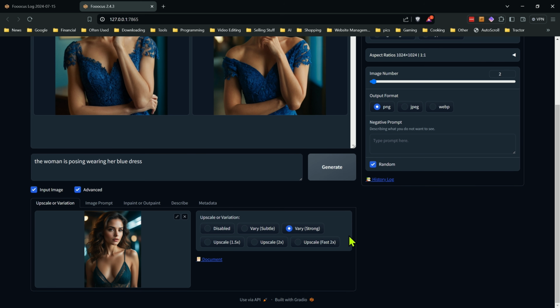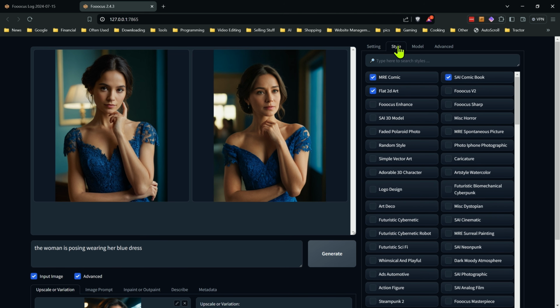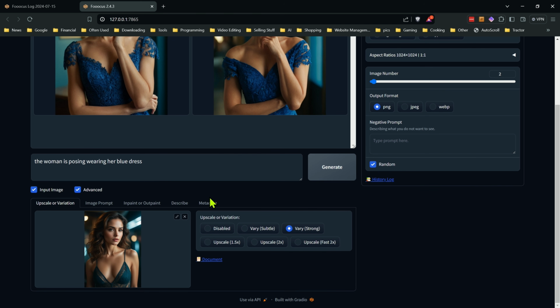Now, once we've done that, always go back, check your styles, because sometimes these things can get changed depending on what you're changing in Fooocus. So it's always a good idea before you start generating that any of your styles haven't changed. We're just going to go ahead with that. And now I'm not going to try to do it on the subtle, because subtle will not overpower that original image. So you're never going to get anything comic book like. I'll just add in here as well. I find sometimes that makes a difference. It can help give you that extra nudge. Now we'll go ahead and hit generate on this one.